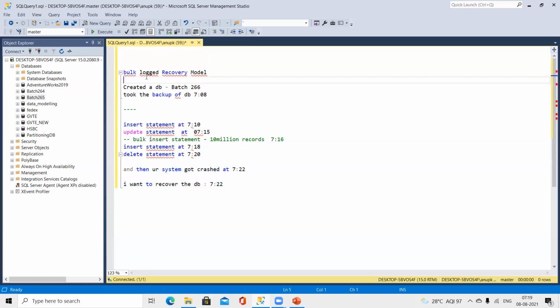So if anyone asks what recovery model you will choose for production, you will say the full recovery model, because everything would be logged, and in production you have sensitive data. You want all the data to be there, right? That's why you select the full recovery model. For the development environment, you should choose the simple recovery model. For staging and QA, maybe you can choose the bulk-logged recovery model. So that's how it is.